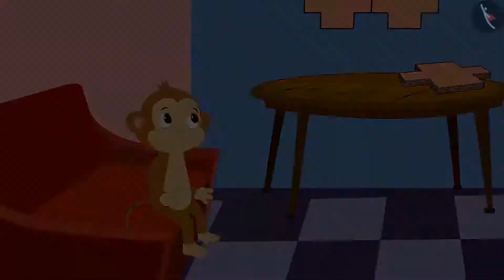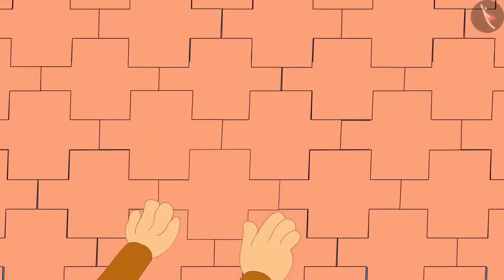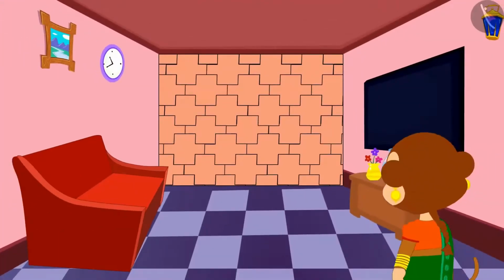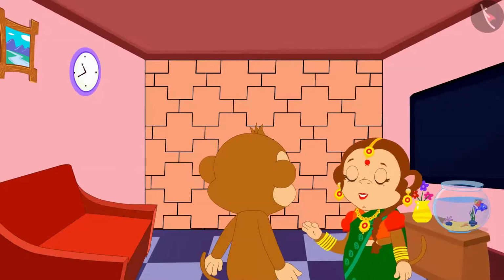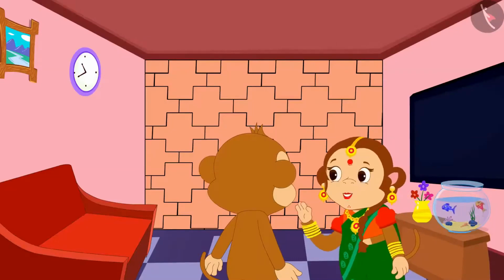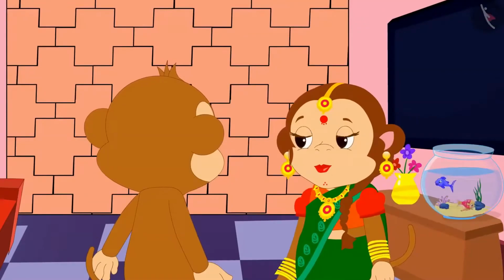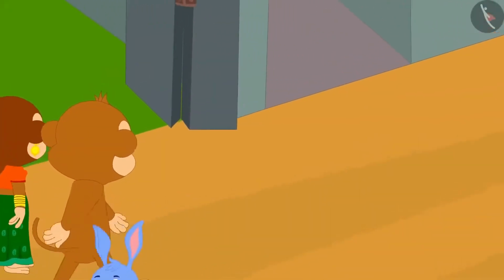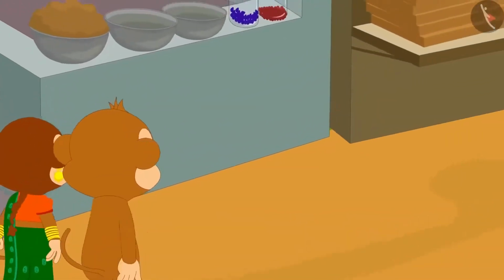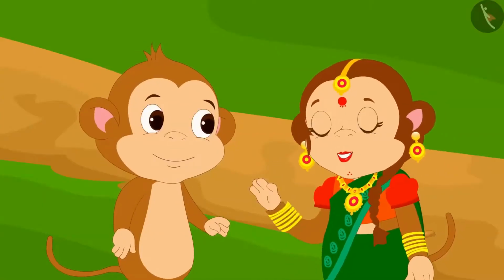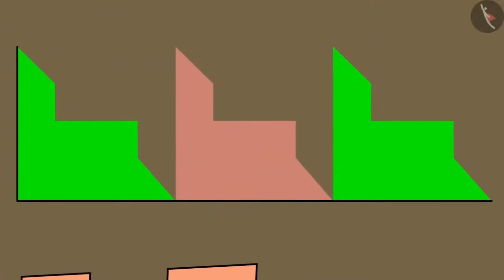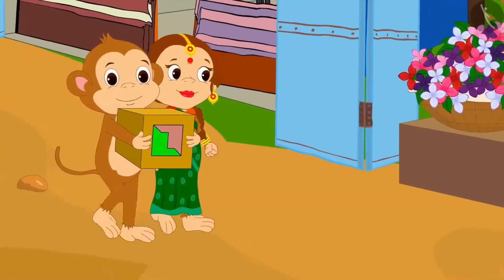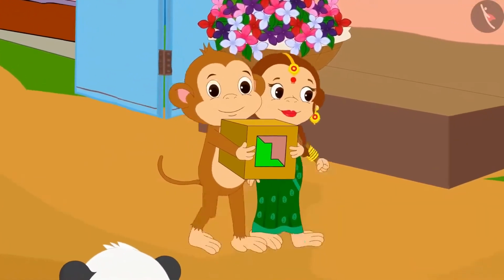Babban got up in the morning and decorated his entire wall with tiles. But Babban's wife Banno did not like the design of those tiles. Babbanji, I did not like the design of these tiles. Why don't we put some other design tiles in our room? Banno told Babban. Babban has come to the market this time with Banno to buy his room tiles. Babbanji, I like the tile of this design very much. Banno said to Babban, pointing to the tile of this design. Babban immediately bought tiles of that design, and Banno and Babban returned to their home.